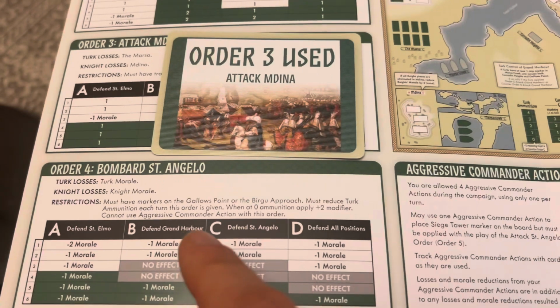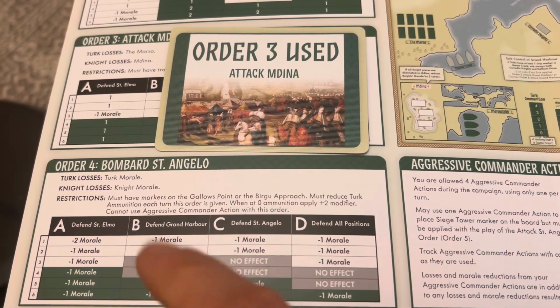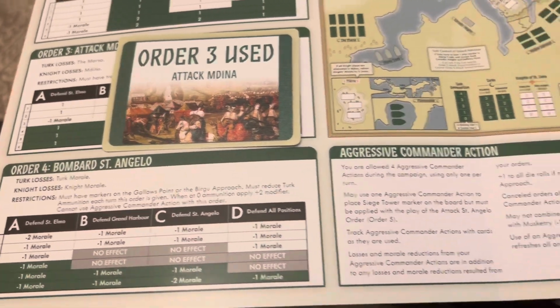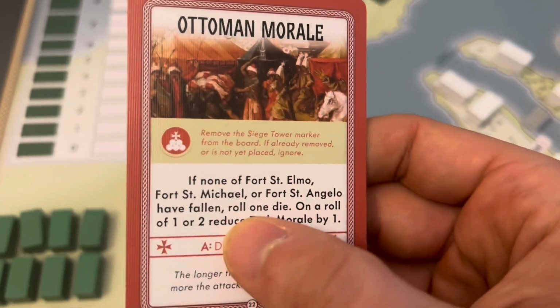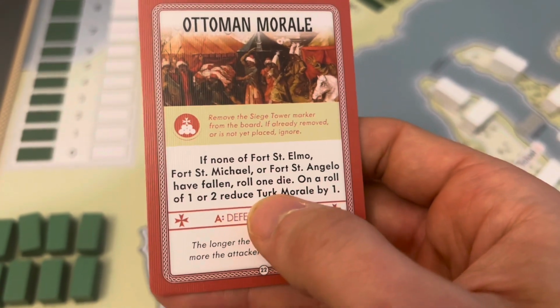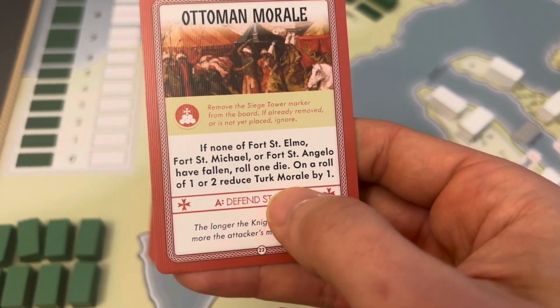I have to reduce the ammunition, and yeah, here we go. So let's draw the event and we'll see what happens. So Ottoman morale. If none of Fort St. Elmo, Fort St. Michael, or Fort St. Angelo have fallen, roll 1 die. On a roll of 1 or 2, reduce Turk morale by 1.